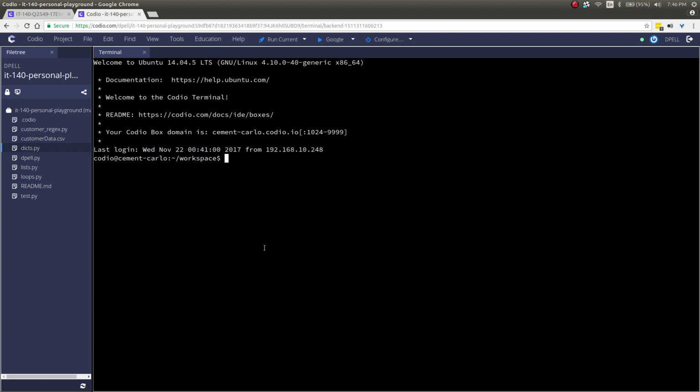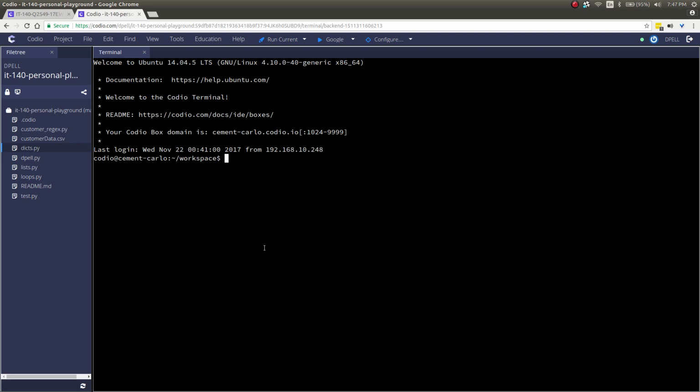You can go in there, you can launch your terminal under Tools, and this gives you a Linux terminal. It's a different operating system. If you aren't used to it, it's not a problem. Somewhere along your journey, you will learn Linux, I guarantee you. But in any case, for right now, this is where we're going to play around with lists and dictionaries.